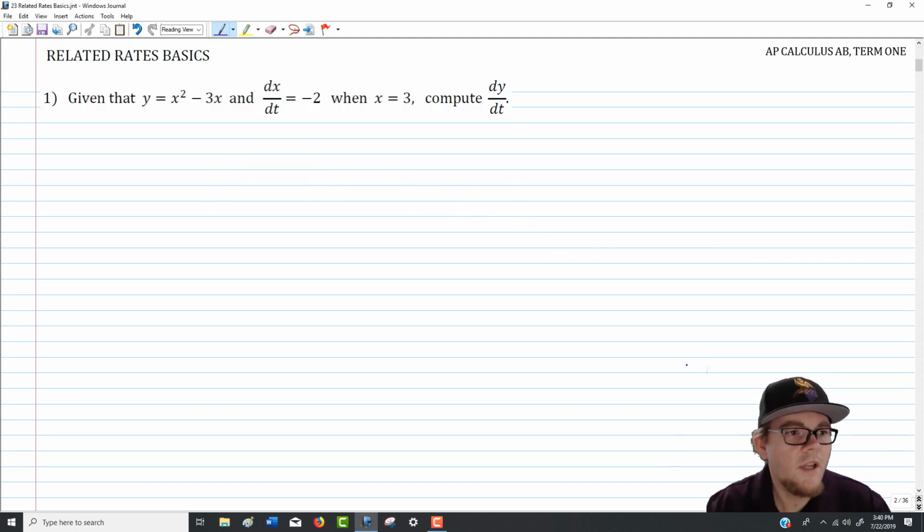Okay, the first question we're going to look at is question number 1. I wanted to make sure I covered a little bit of every type, so I'm erring on the side of doing more than less here. That's the reason why there are going to be so many of these in here.